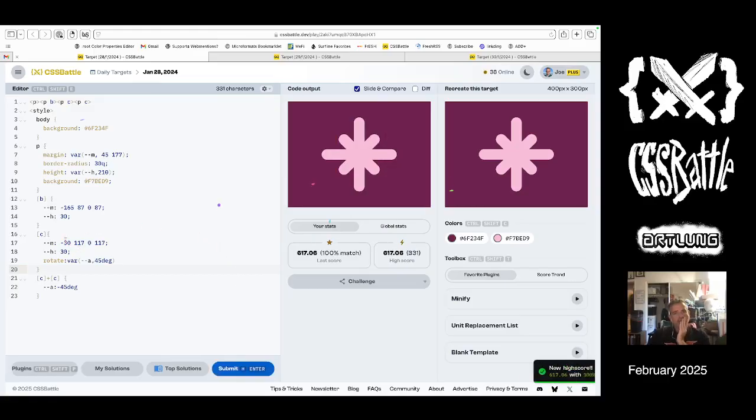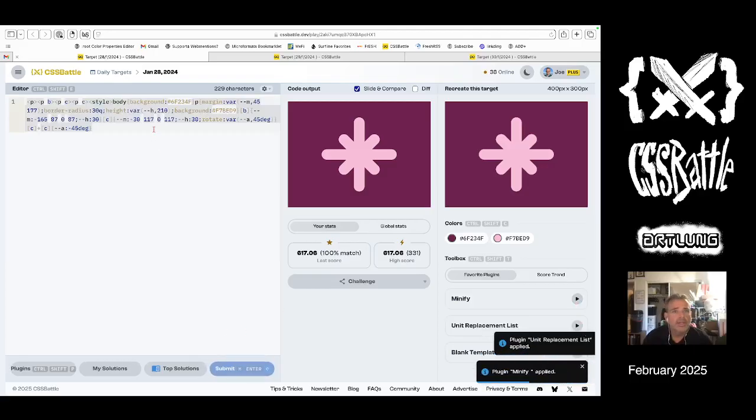I've had a lot more difficulty. That's a 100% match. We're going to get out while the getting's good. That went far better. I think because I've done it before, I have a better sense of the numbers, and I'm genuinely surprised that the margins for this one, for the first paragraph tag, the one that's going this way, worked for the second. I feel like I'm going to learn something if I look at that closer and think about the math there. So let's minify and submit again.